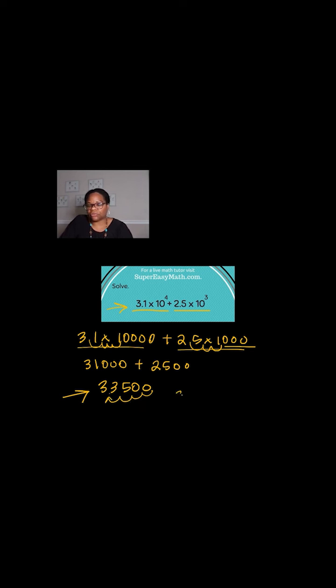And so that's 3.35 times 10. And I know my exponent is four because it was one, two, three, four spaces that I moved it over. So 33,500 or 3.35 times 10 to the fourth power is the correct answer to this problem.